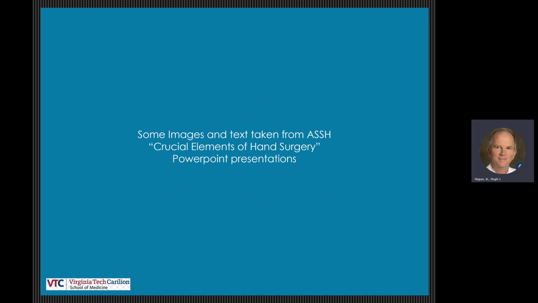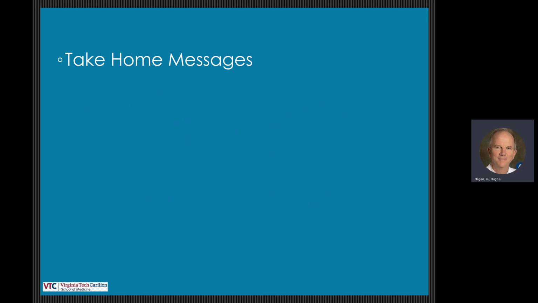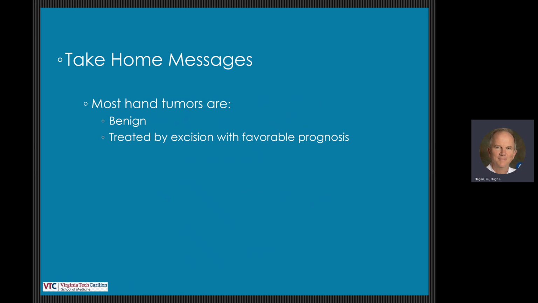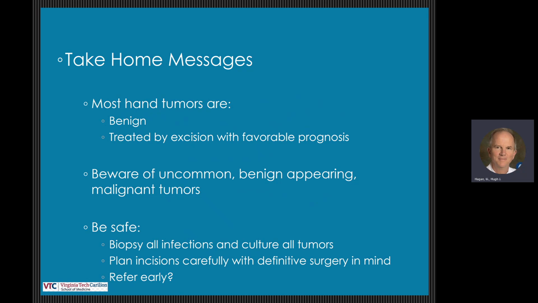I have no disclosures. The goals of this talk are to review the diagnosis and treatment of the more common benign masses and tumors of the hand. Take-home messages from this talk include: most hand tumors are benign and can be treated by excision with favorable prognosis. You should beware of uncommon, benign-appearing malignant tumors. And you should always be safe. You should biopsy all infections and culture all tumors.